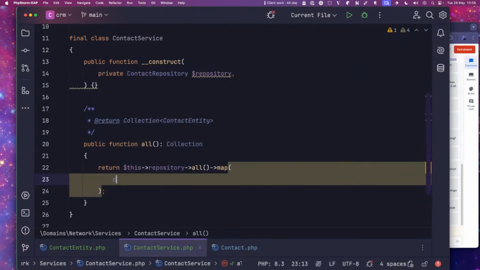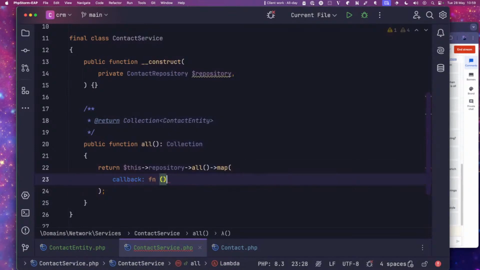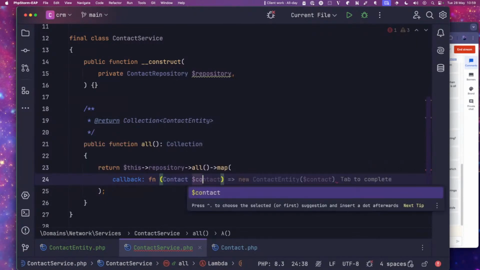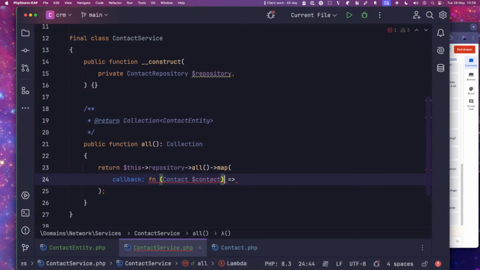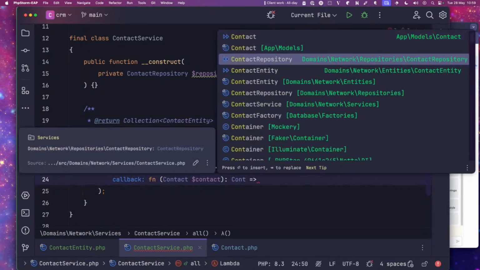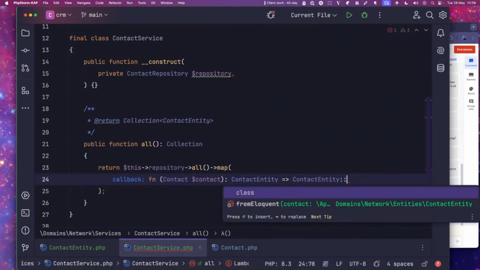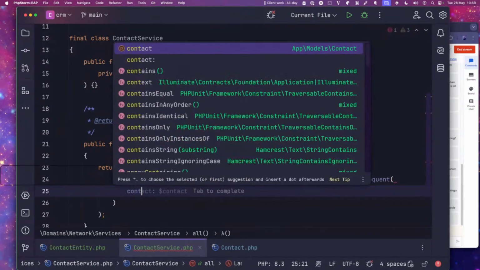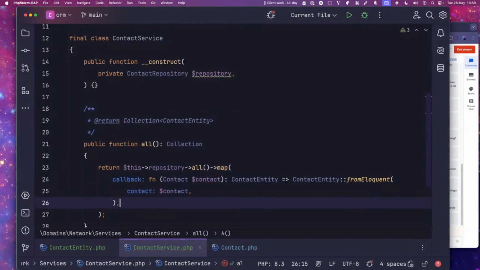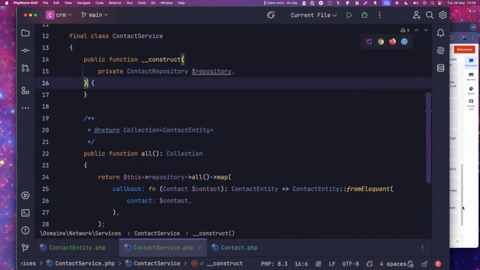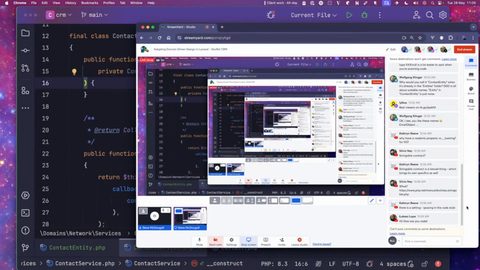And the callback for this, we're going to get a contact in there, and it's going to return a contact entity. So we can say contact entity fromEloquent, where the contact is contact. There we go. Jobbity jobbed.